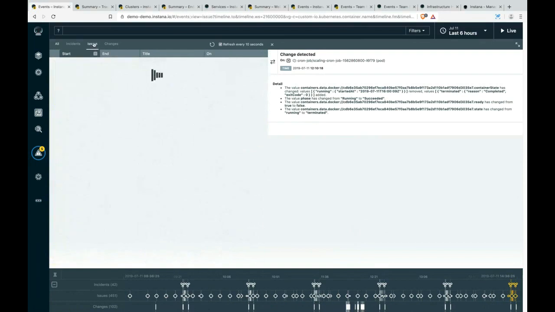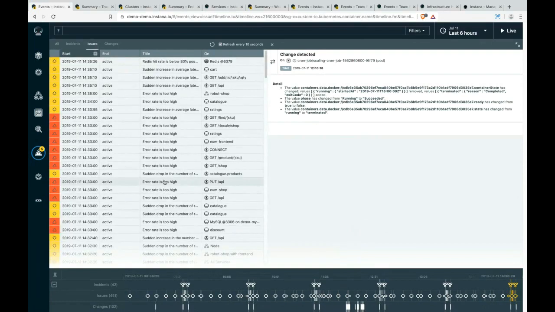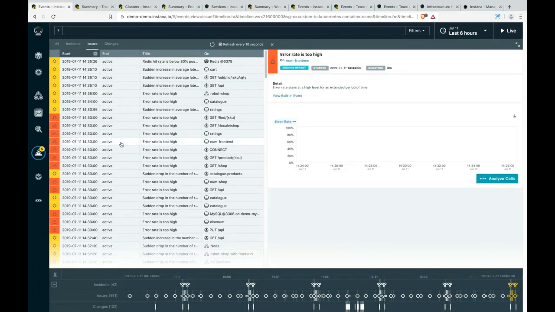The next level above that are issues. Any of those events that we were monitoring on our technologies, whether it was services or infrastructure, will be tracked using issues. And these are kind of the baseline monitors we do for all of the components and services and endpoints in our solution.